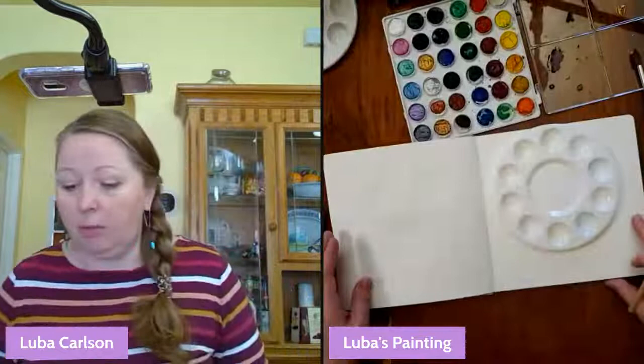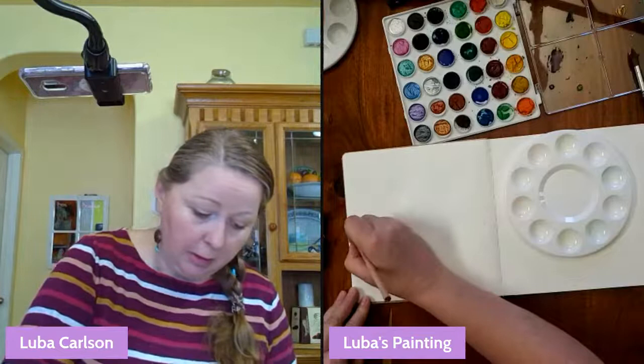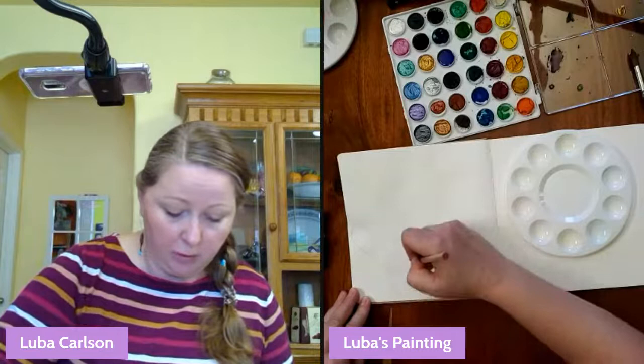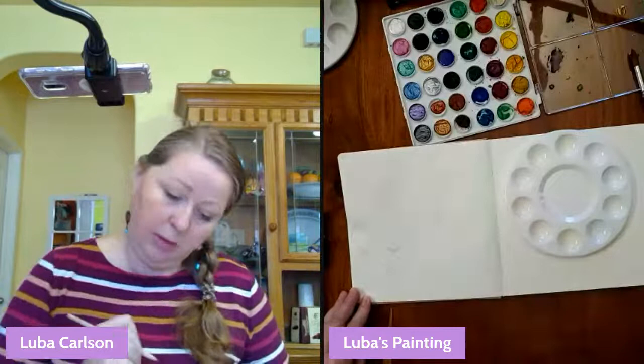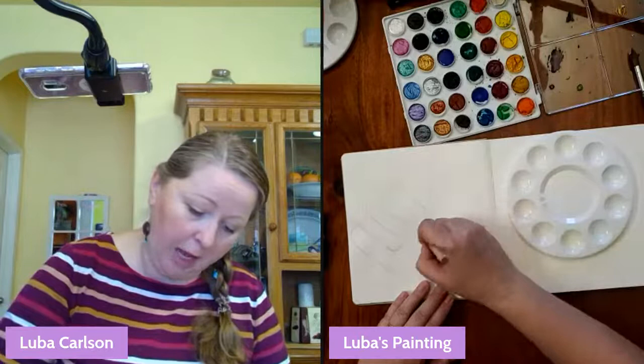Okay. So my name's Luba, so obviously that's what I'm writing. And I'm just gonna go on a diagonal and I'm gonna see how I'm gonna fit it. I'll probably start right here and just go down. Right, Luba. No, that's too big. And around. I'm gonna make big letters because I have room and my name is not that long. It's not gonna fit. I'm gonna have to play with this.